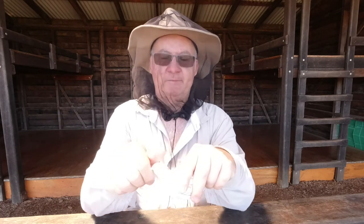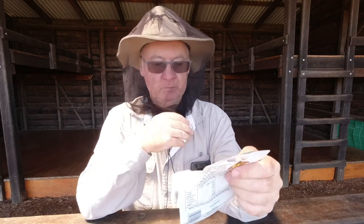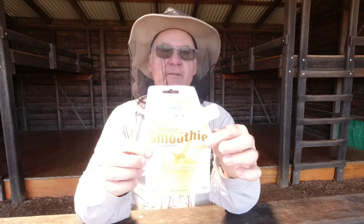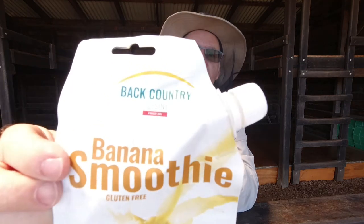Flavour-wise, you know what it tasted like? Fairly little banana — just powdered milk, that's what it tasted like. It's going to give me some nutrition and I don't mind it too much, but it's a bit disappointing. Actually, very disappointed with that one. I've got another one in the bag and I'll try it tomorrow. So that's not a win — not for me. The banana one isn't anywhere near a winner. Backcountry, you need to work a bit harder on this one.